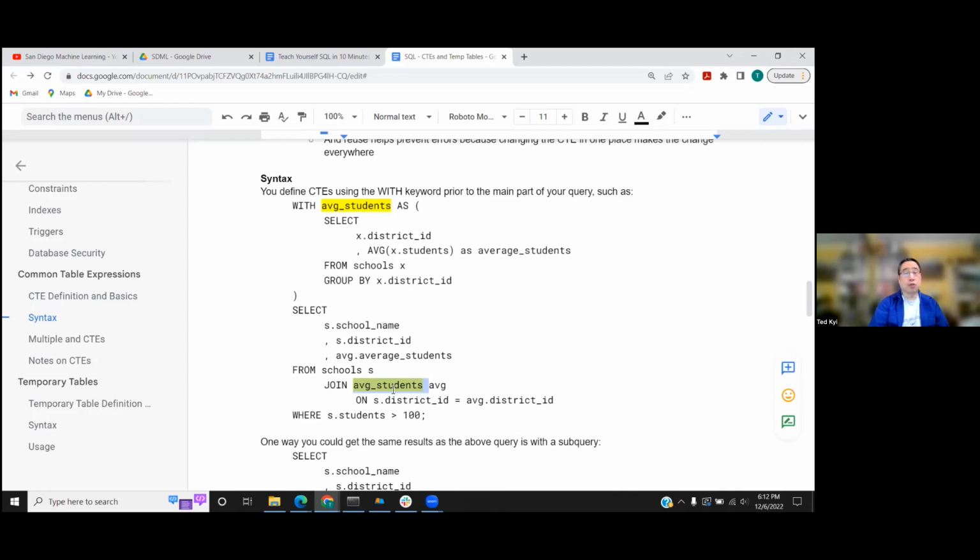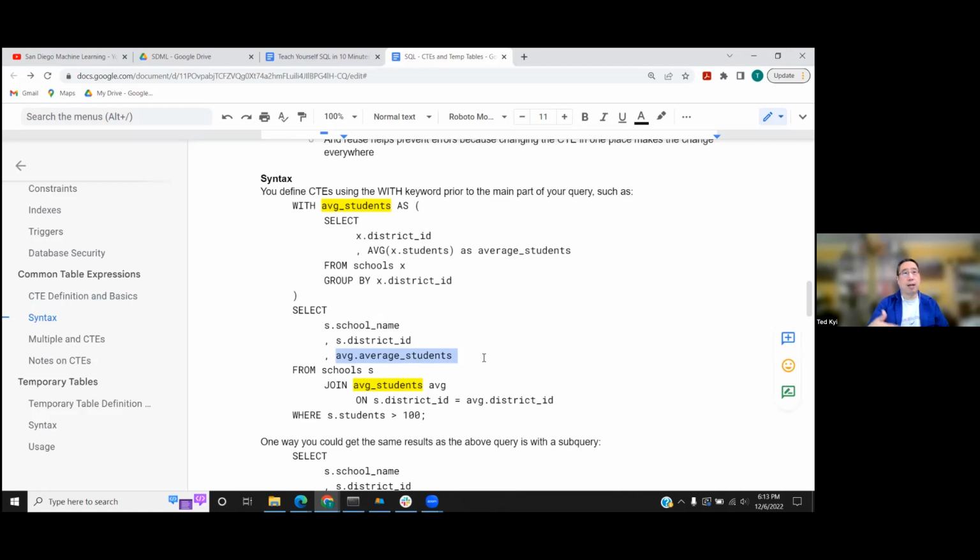So in this case, it's sort of like the thing I was saying with percents. They wanted to know what is the average number of students for each district. And they're going to display that in a query that's not grouping by district. This query is going to list each individual school individually. And so if there are 30 schools in a district, it's going to have 30 rows of schools within that district. But each one of them is supposed to show the same number here, which is the average number of students for that particular district. But all the rows for a different district are going to show some other number.